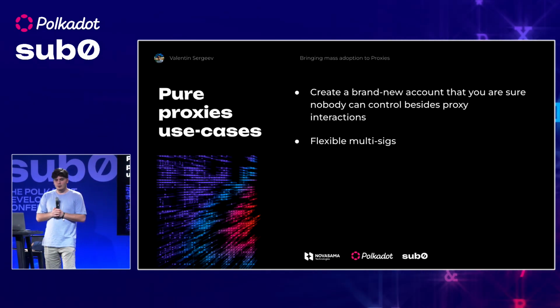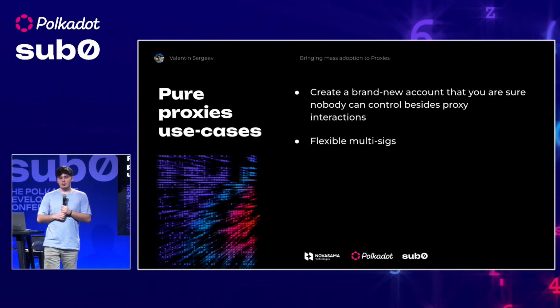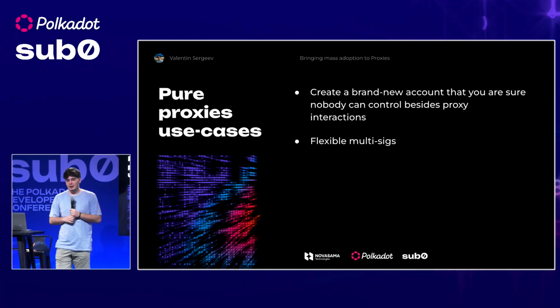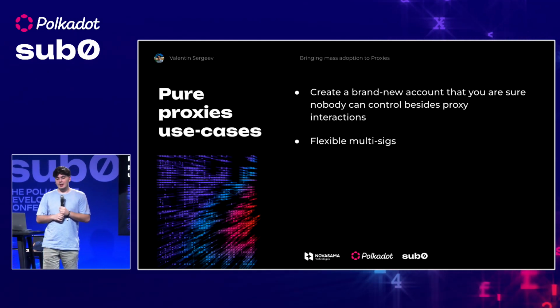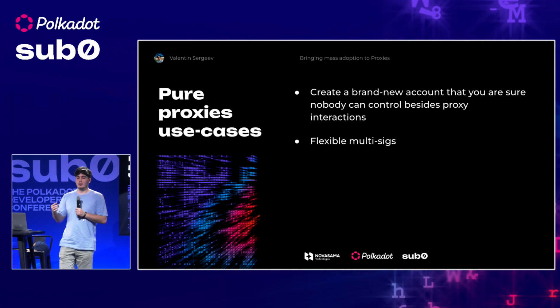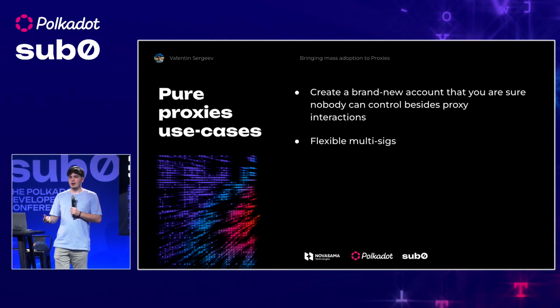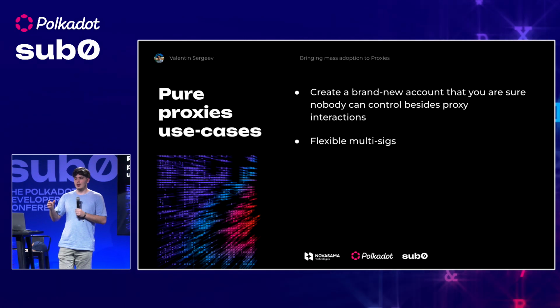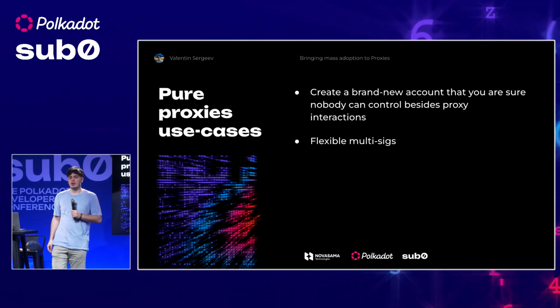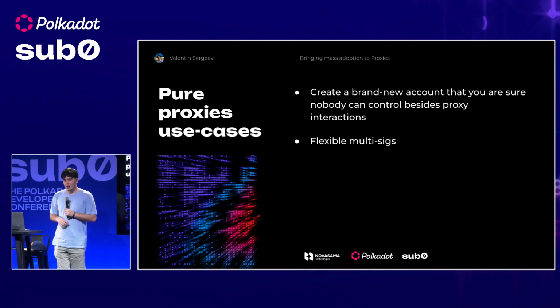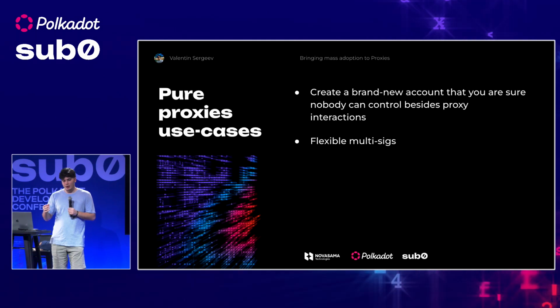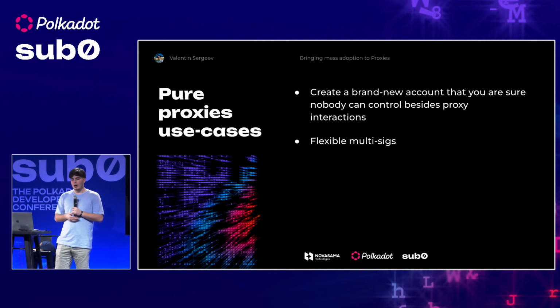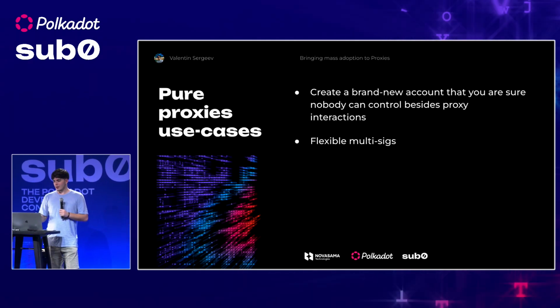The other interesting use case is flexible multisigs, which is basically a setup to overcome a limitation of Polkadot multisigs: them being unchangeable in terms of signatures, like you can't change the threshold and the signatories. There is a setup that can overcome this. I will show both of them a little bit later.